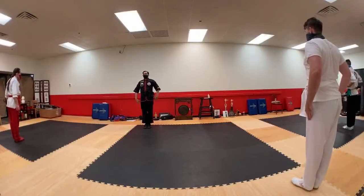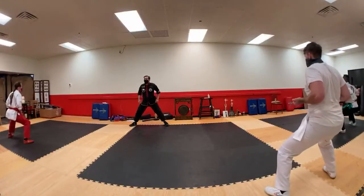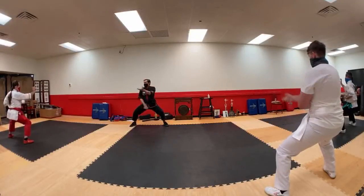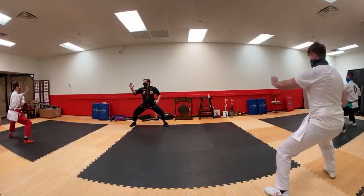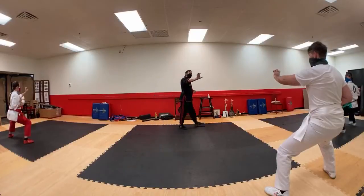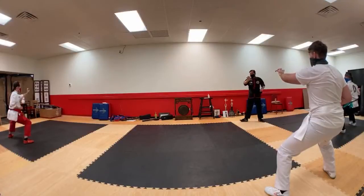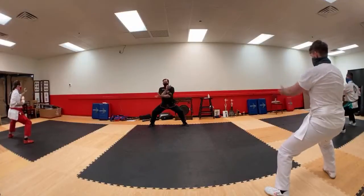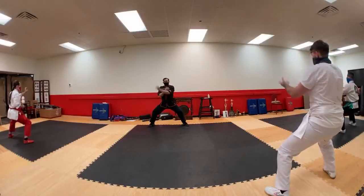Attention, stance. Stand tall. Open tiger claw. Tiger outside block. 1, 2, 3, 4, 5, 6, 7, 8, 9, 10. Make sure those fingers are a little bit further out. And we're gripping when we get to the end of it. 10 more. 1, 2, 3, 4, 5, 6, 7, 8, 9, 10.